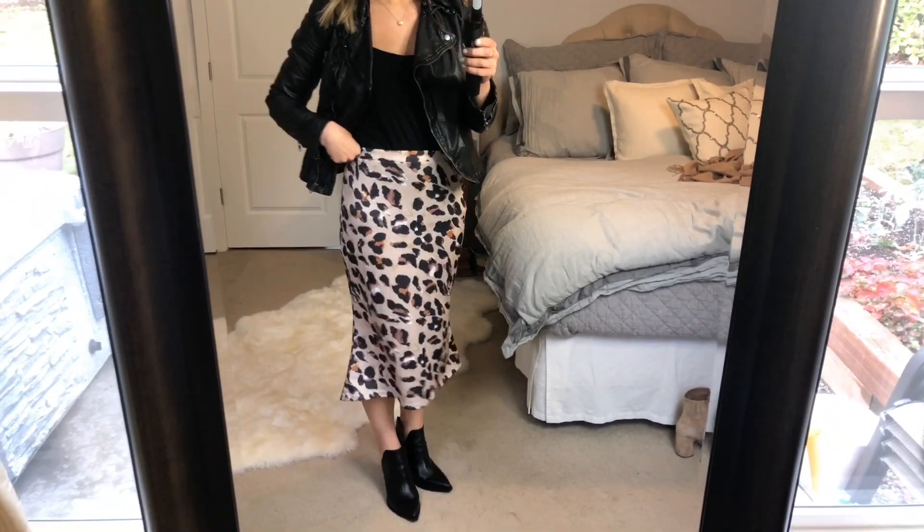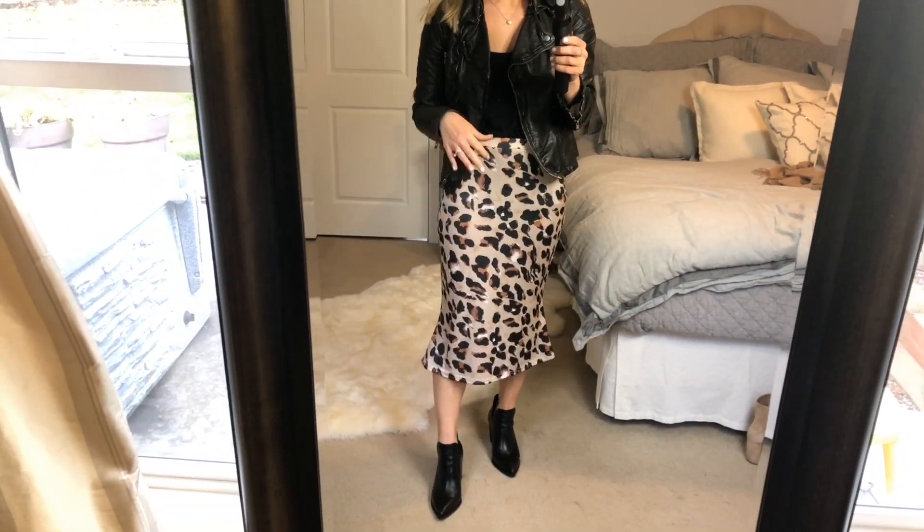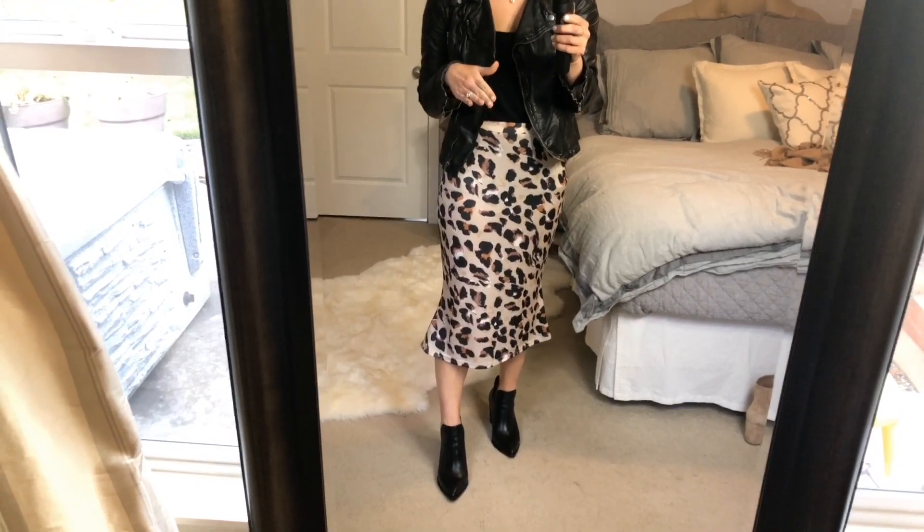Last but not least is my all-time favorite skirt — I adore this skirt. It has a really cute little hem at the bottom and it's longer in the back. It's cute with sneakers, cute with sandals, cute with booties — whatever you want. I love it with the leather jacket and just a black tank. Super simple, super flattering, fits true to size, and comfortable. I've worn it with just a black sweatshirt and my sneakers — it's like the cozy chic skirt that is perfect to have in your closet.